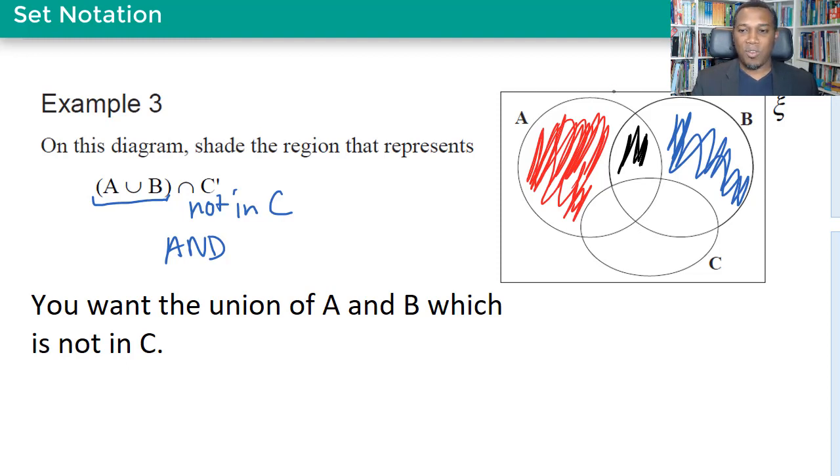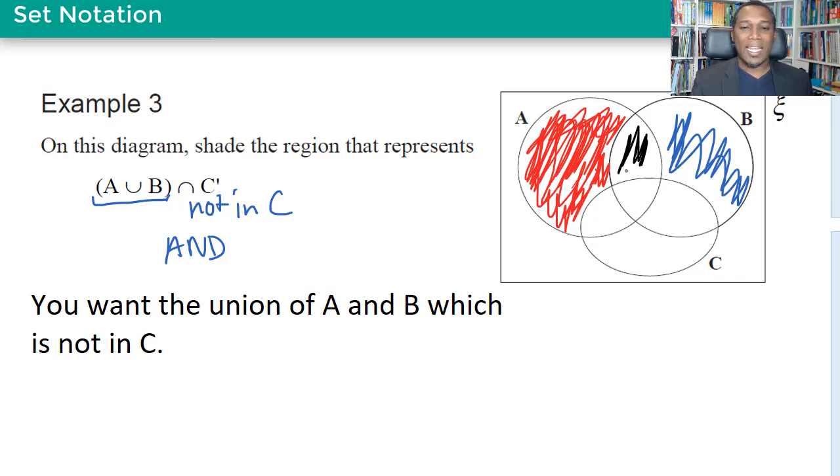Obviously, you want to shade the whole region nicely, but you get the idea. And from an exam perspective, I won't expect you to have to shade, but it's about what we're doing this for, because you need to identify the regions from a probability perspective. You want to identify the regions that you're going to include in your counting to work out probabilities. That's why you need this skill, why it's so important.